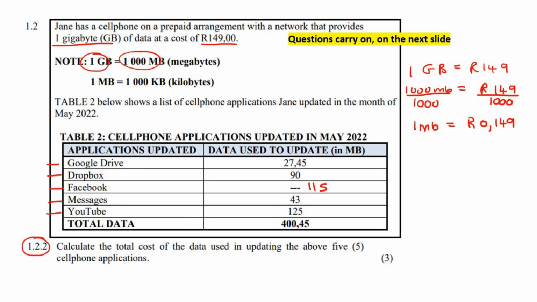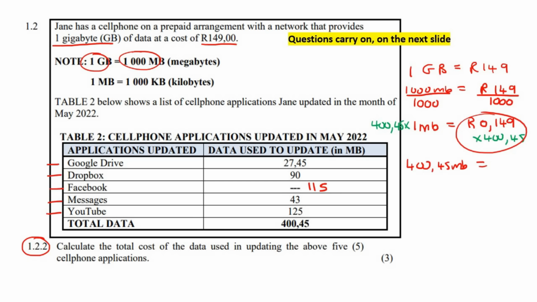So all that you do now is you multiply this number. What can you multiply this number with to get this number? Well, you could just multiply it by 400.45, because 1 multiplied by that is just going to give us that. And then what you do to the one side, you have to do to the other side. Okay. So on the left, we're going to end up with 400.45 megabytes.